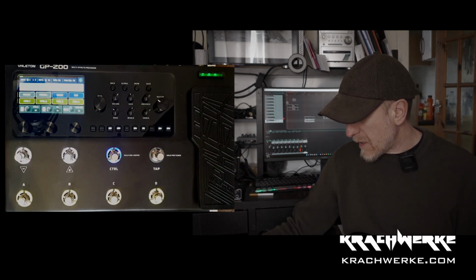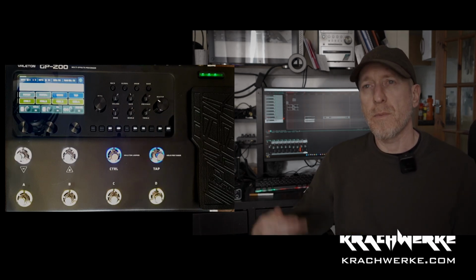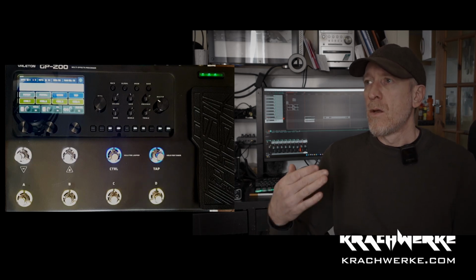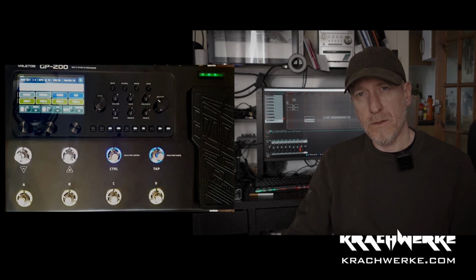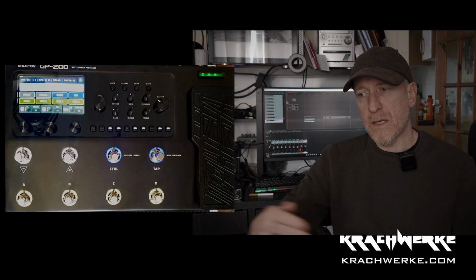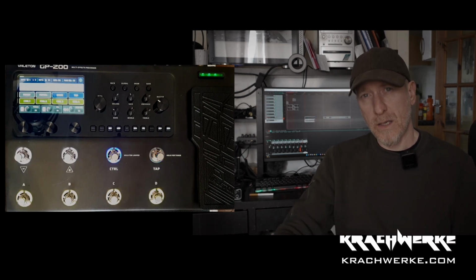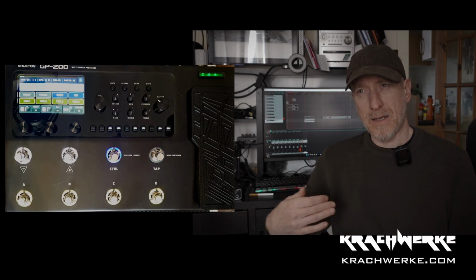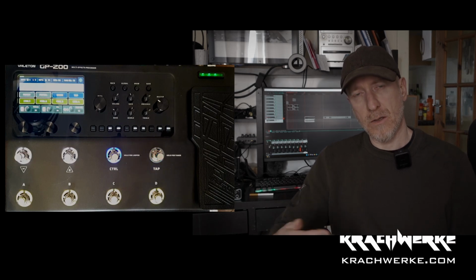So there are certain limitations on the amount of banks and the amount of control buttons you have. That means that if you play one song, you might need two patches, so not just being able to control the pedals, but also go to another patch where you might have some extra stuff. If I go back to the previous one, because there are some effects I need in that, I have to know that they are in the state that I left them, so that I can control them in that way.